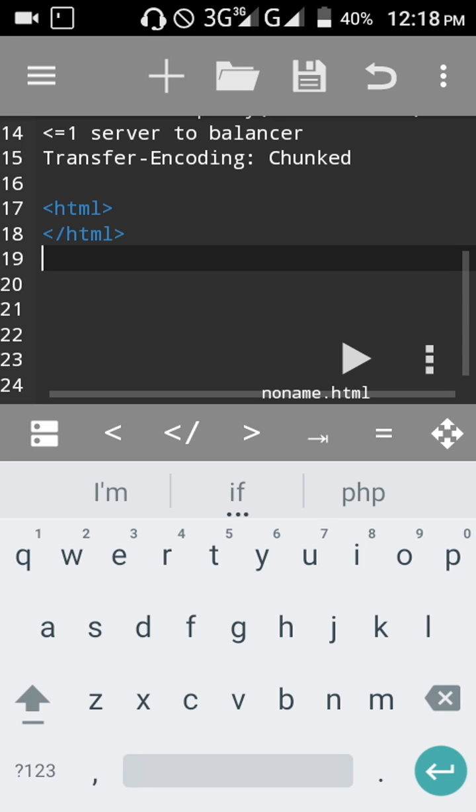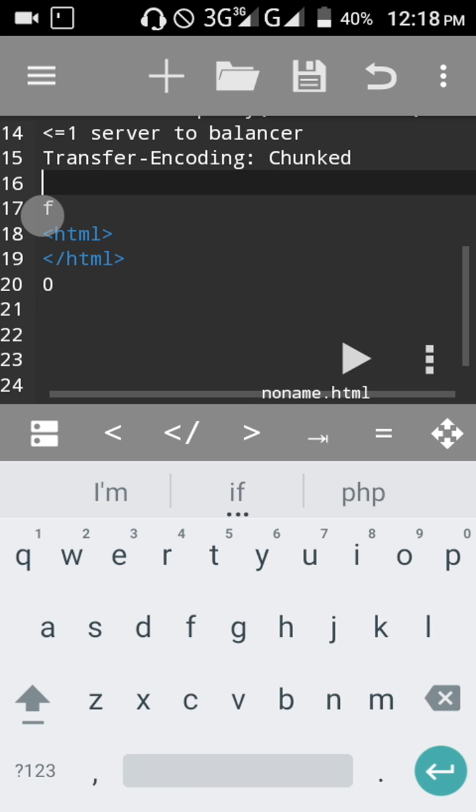As we move on, I'm going to talk a little bit about it again. So if you see the F right there, and the tag, what is actually happening here is that the front end is taking priority over the transfer encoding chunk, and the back end is taking priority over the content length. That's just what you need to understand. I don't know how I can explain this any further, but I'm going to leave it right here. As we move on, I'm going to talk more about it.